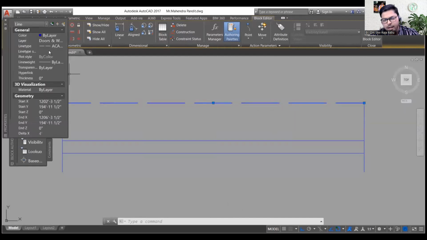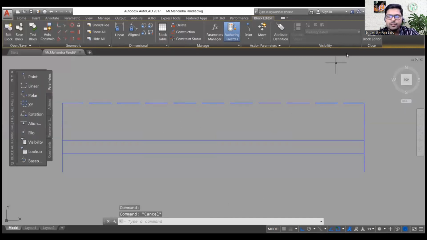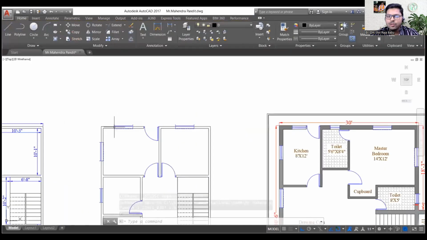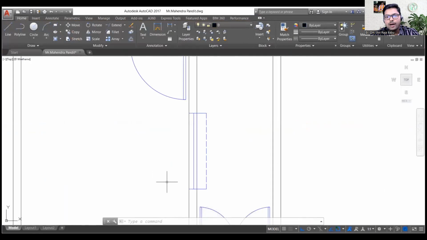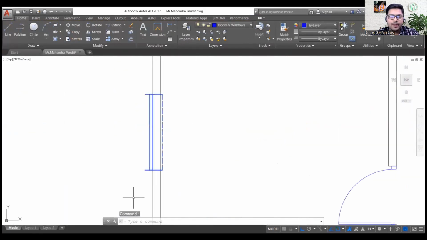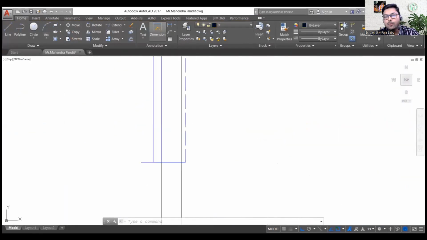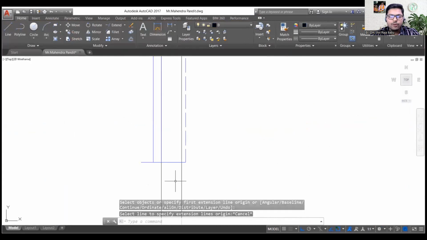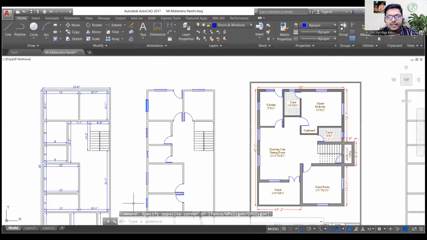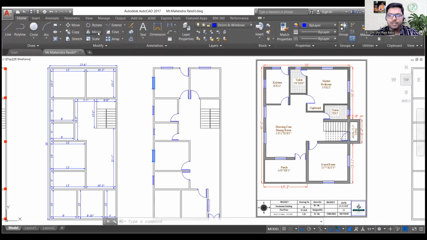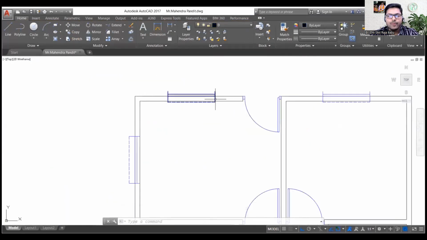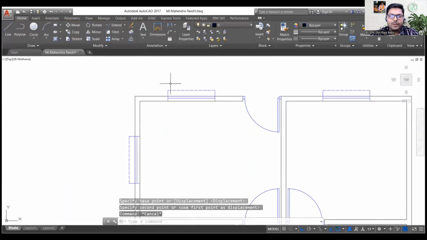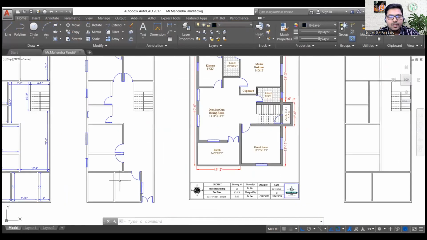Obviously, this block modification will affect my previous plan, but that is not of use to me anymore. So I will simply let it happen, and I already have a backup copy of the previous plan, so I do not need to worry about that because I'm creating a whole new plan over here. A whole new sheet is being created. So even if I'm making any copy or bringing any file over here, it will not do any harm to my previous files. So that is the trick.